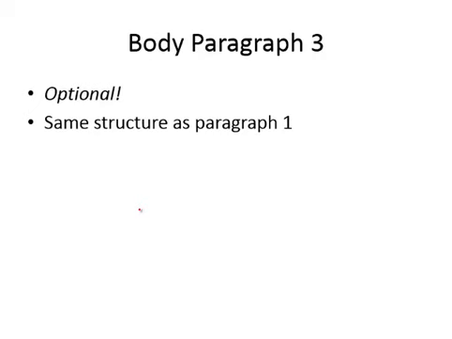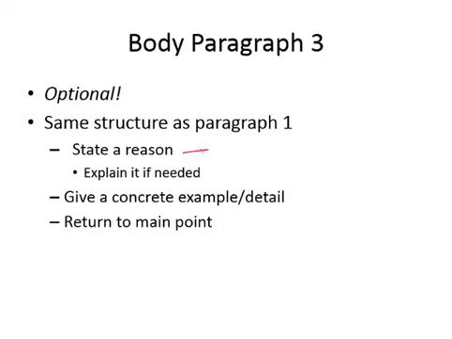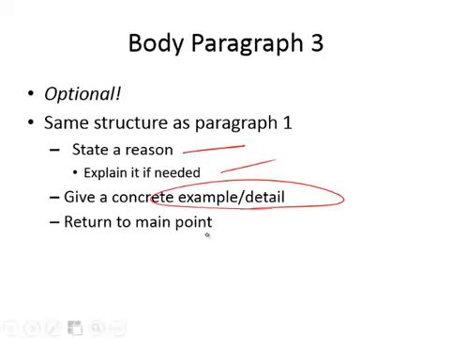You could write a third body paragraph as well. If you do, then you're going to need another reason. You'll use the same structure as paragraph 1. Give that reason, explain it, give an example or detail, and return to the main point. In this case, you don't need to show the opposite. You probably won't have enough time to give 2 reasons and their opposites.